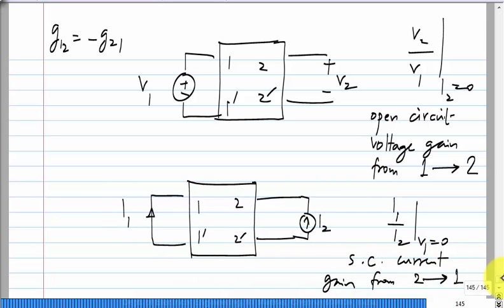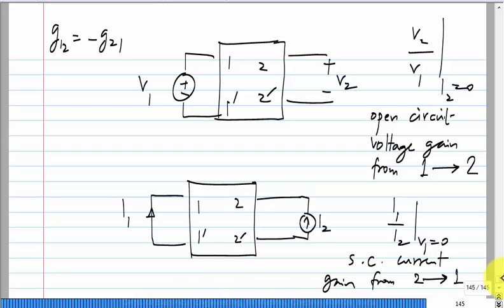Is this fine? Any questions so far? So, if you have a resistive network, it will be reciprocal. What it means is some symmetry in the two port parameters, okay, which can be interpreted as the gains from port 1 to port 2 or port 2 to port 1, they will be related to each other in a reciprocal network. In a non-reciprocal network, of course, they will not be related to each other.